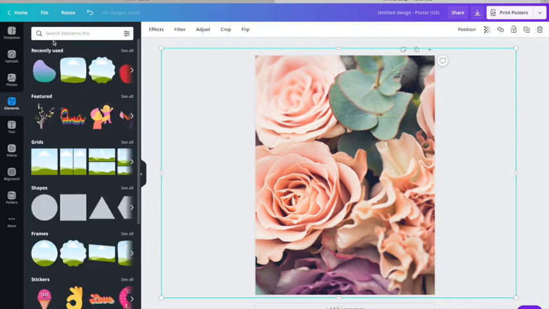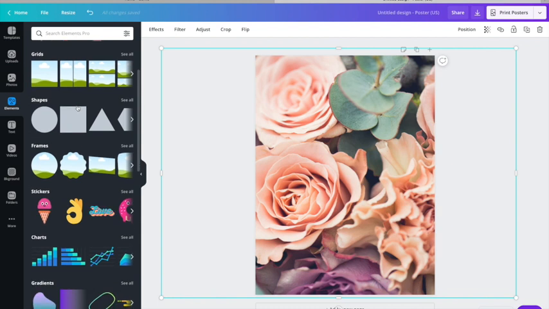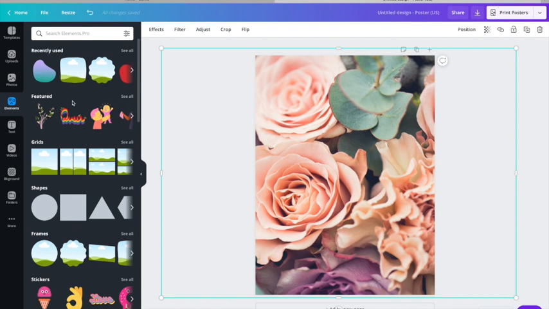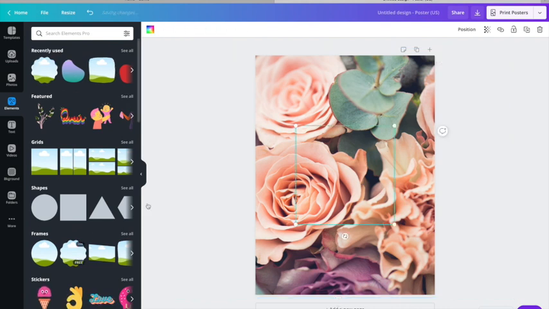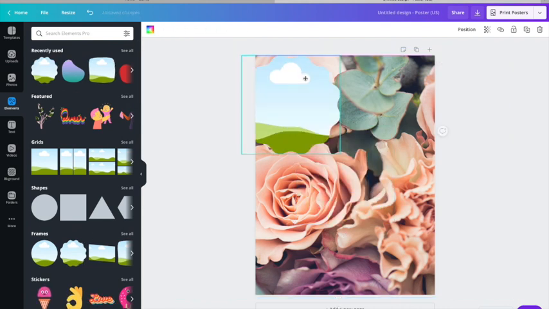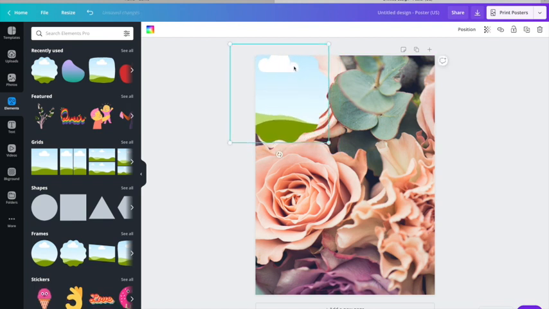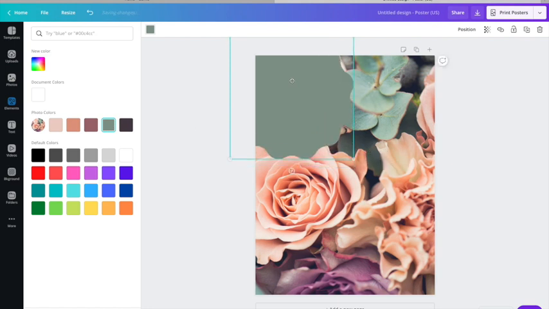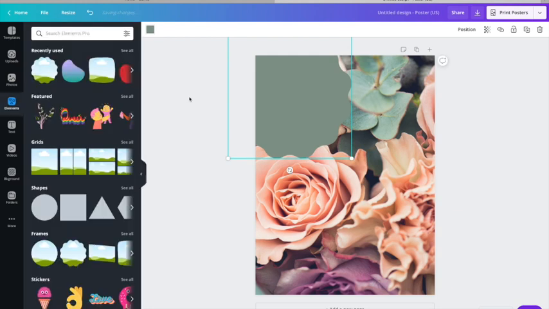So now we're going to go to elements. This is where you're going to have some grids to help you kind of layer your effects, and also simple animations and cartooning. So if I go back up to the top here, and I choose some grids, you can kind of start to layer your project. So I'm going to choose a few. So this kind of stock cloud and mountain, you'll have to drag things into it. So right now I'm just going to change the color, and it'll give you suggested colors depending on what's on your paper already. So this is kind of the color palette for those flowers. And I can make this bigger or smaller, and move it around so that I can get my desired effect.